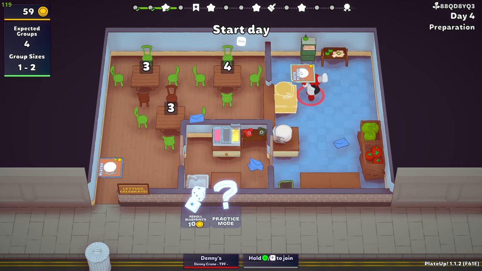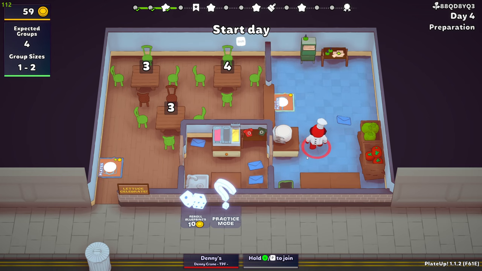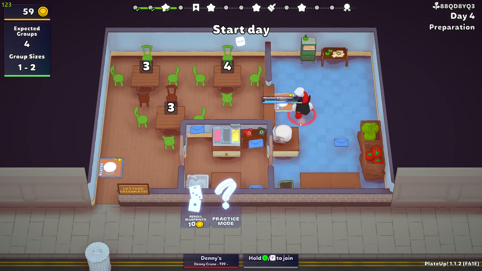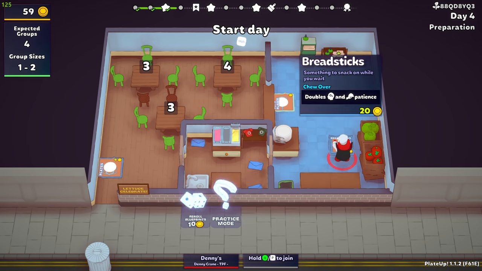So what happened to this? This is an auto plater. Automatically plates anything placed in front of it. What do you mean, plates? Alright, so if I do it like this, it will plate it? That's interesting. We could try it out, see how it works. Let's open the other stuff first.